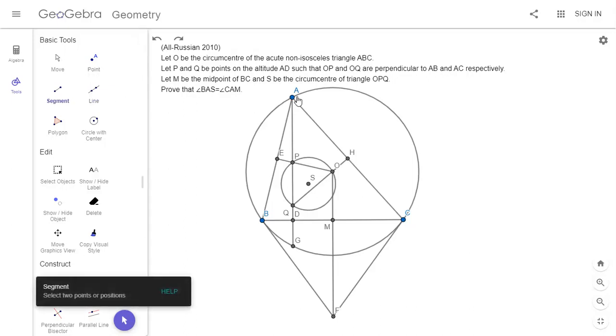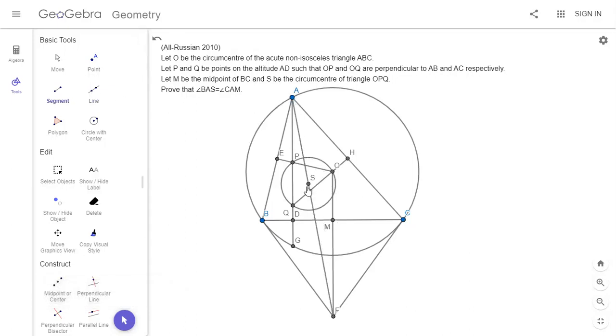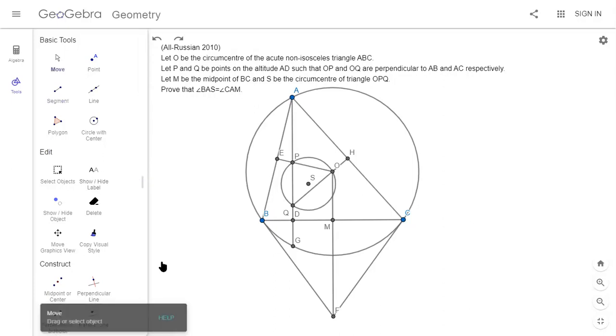But I'm trying to use similar triangles. So if A, S, and F are collinear, is there any other line we can draw through that point? It's enough to show actually DAS equal to MAO. We have to show DAS is MAO. That's easy because OM multiplied by OF equals OA squared. OM times OF is OA squared. Okay, so have we solved it?